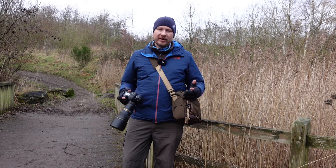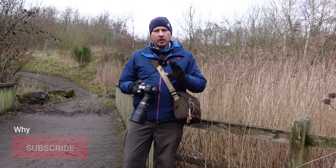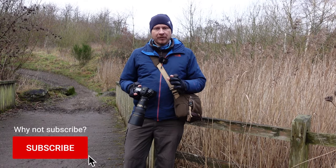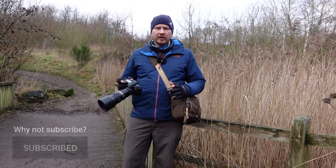So I've come out to a local area today to do some bird photography and I'm using a function which you can set up on most DSLR and mirrorless cameras called back button focus. If you don't know what that is, we're going to talk a little bit more about it later on.